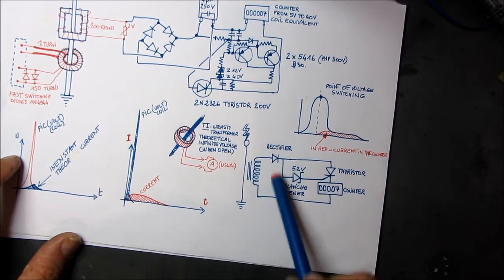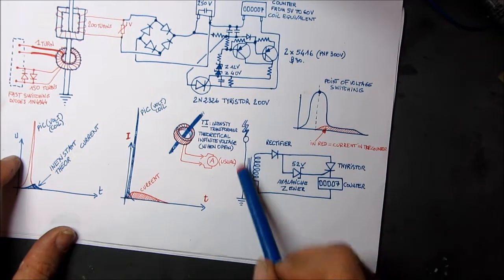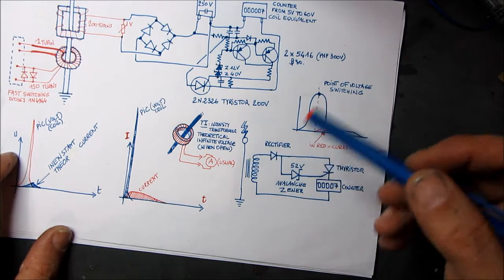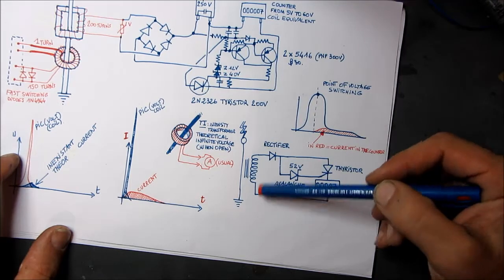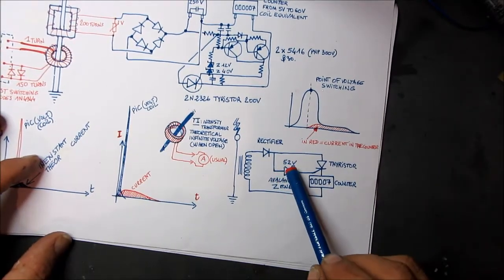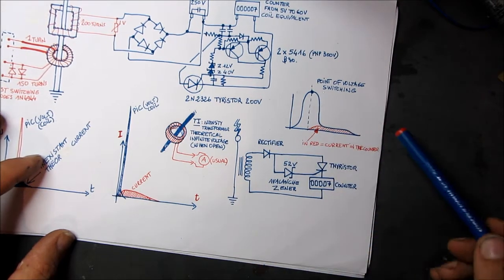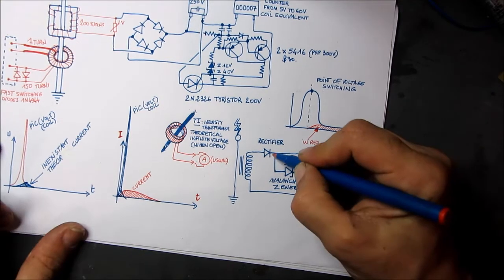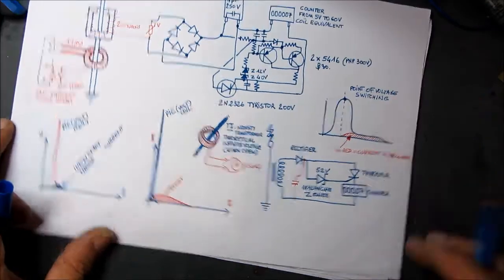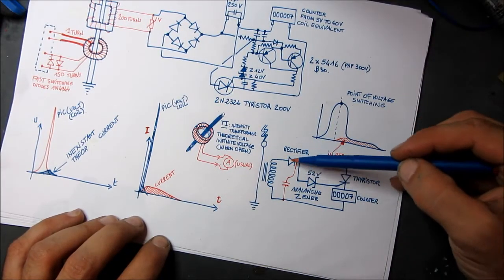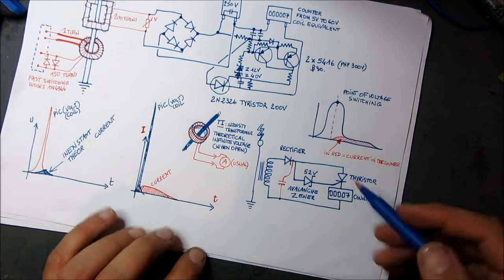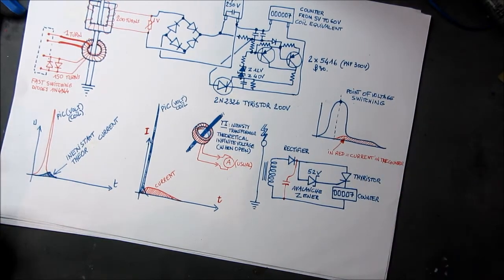You can consider this a very simple schematic for this lighting counter. You have your toroidal transformer here — your intensity transformer — with the rod and your transformer. You have the symbol of the bridge rectifier; in reality you need a rectifier with four diodes because in case you have the pulse in the other sense it can be a defective product. So here you have your 52-volt Zener diode, and you need a capacitor here. Your capacitor is charging through these diodes, and when the voltage exceeds 52 volts it switches on the thyristor which sends out the power to the counter.